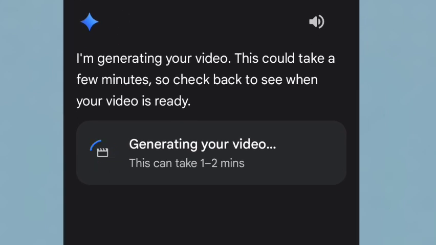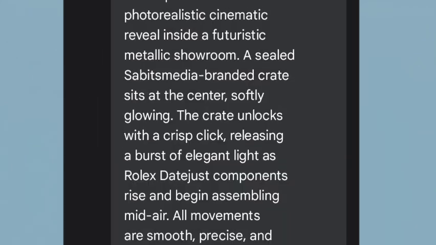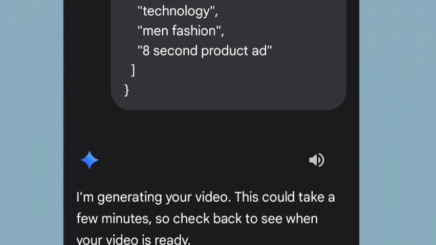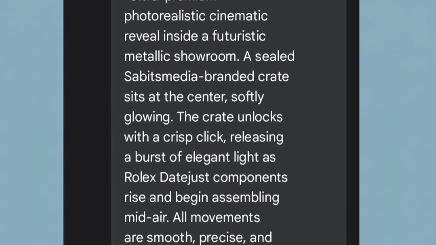Anything else that is not what I want, I have actually checked. That is why I should look at it very well and say that this is what I want and this is what I don't want. Now it's going to take 1 to 2 minutes to finish the generation. It says it's generating your videos and this could take a few minutes, so check back to see when your video is ready. So we are going to wait for this to be ready. Basically, it's processing our videos. Then this is our prompt and this is the whole thing.